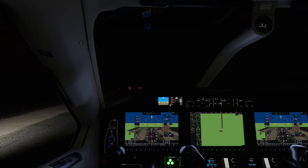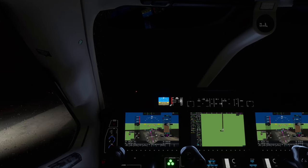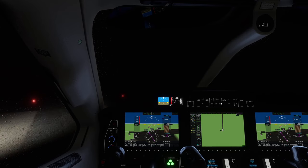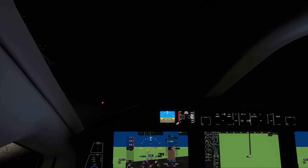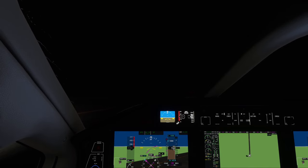And then, actually, the first thing I'm going to do is try it with Navigraph. I'm going to reinstall Navigraph and see if these same approaches work in Navigraph. If they do, then that can be the recommendation for now, is to use Navigraph to do RNAV approaches. But I gotta figure it out.